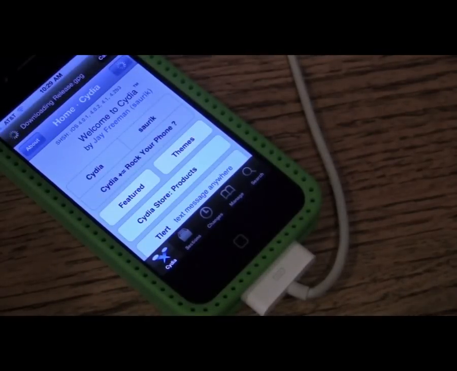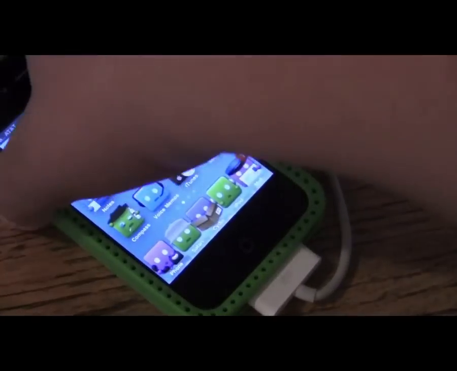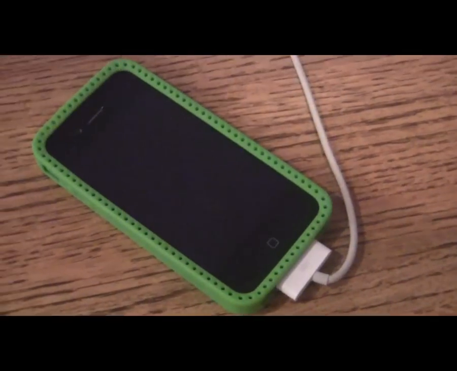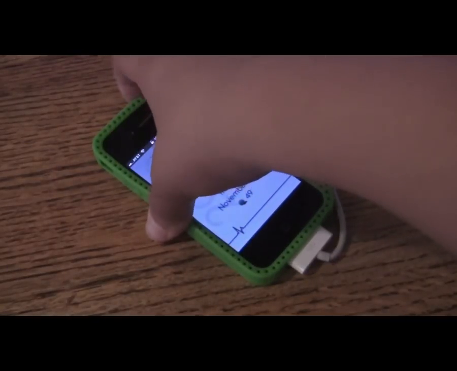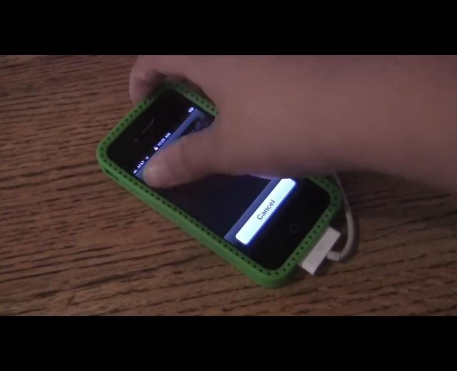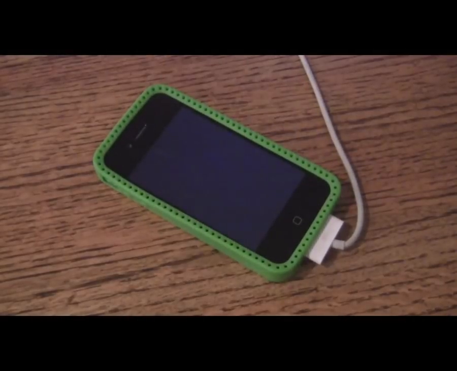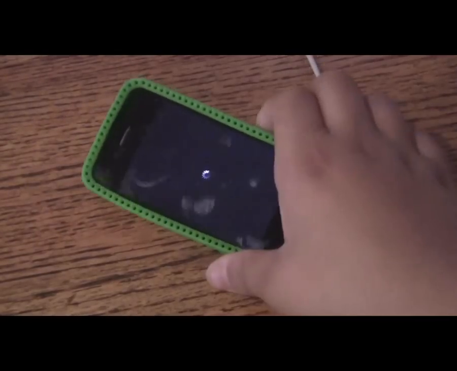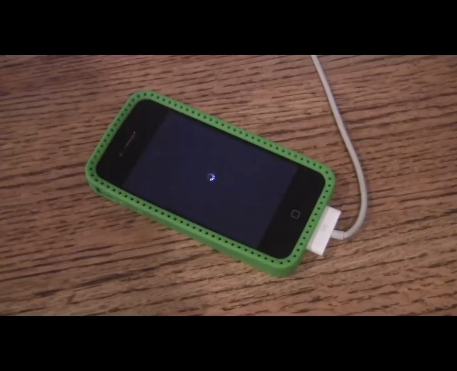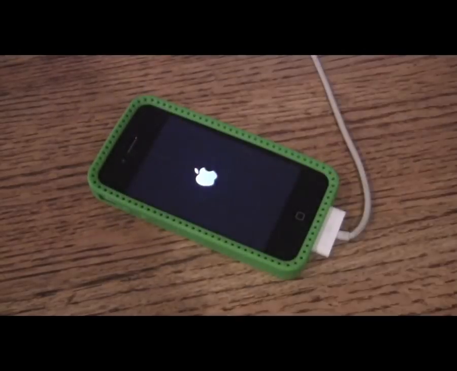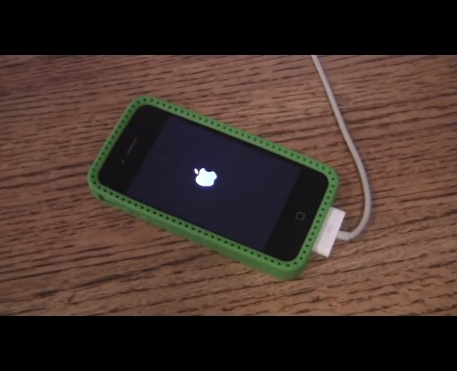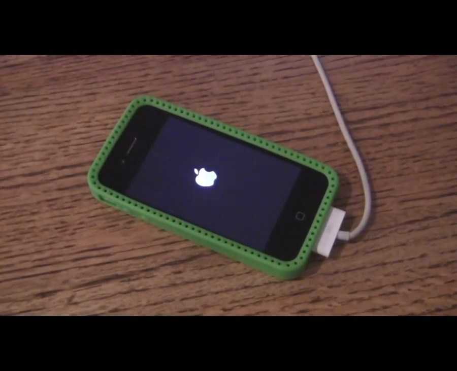Every time you have to reboot your device, you will have to do that process. That's what tethered is. Now you will notice that once you reboot it once or twice, this happened to me, when you turn it off, usually the first time it'll turn on again, but Cydia will just crash every time, and then you just boot tethered the first time.